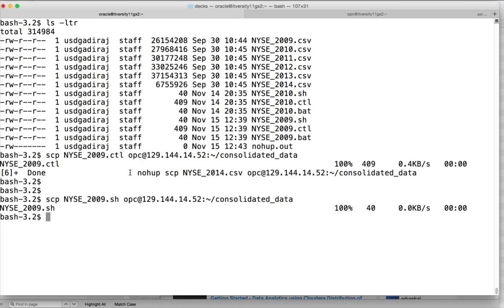Now the files are created and copied. Now let us do the SSH and hit enter. Now we will be on the server, and you can see that all the files are being copied.